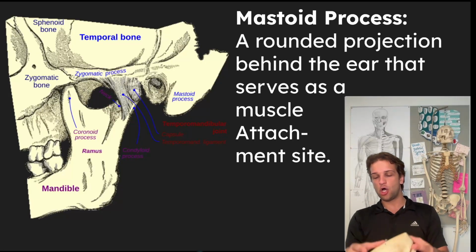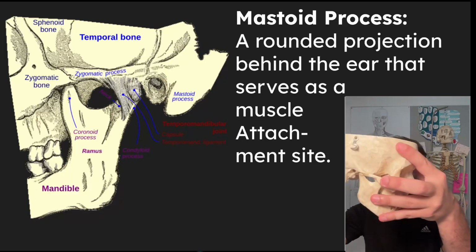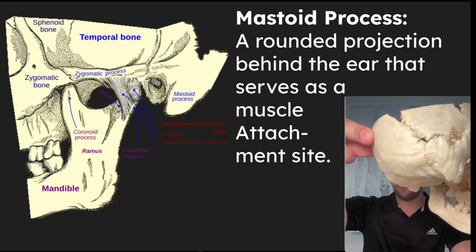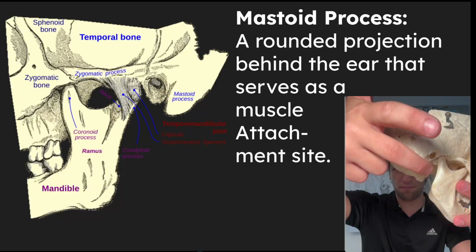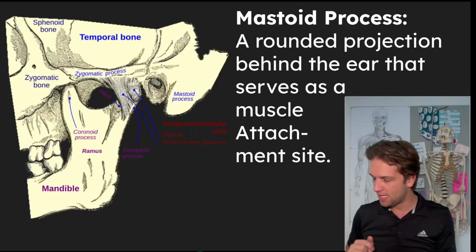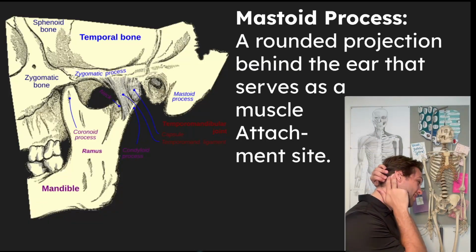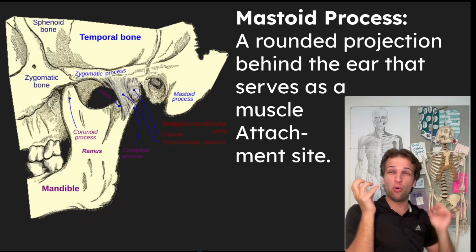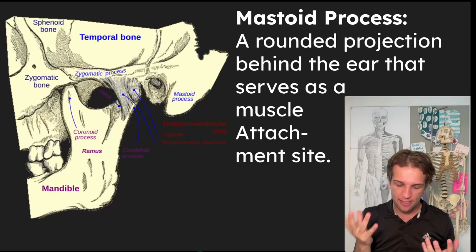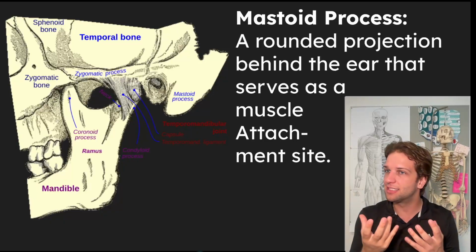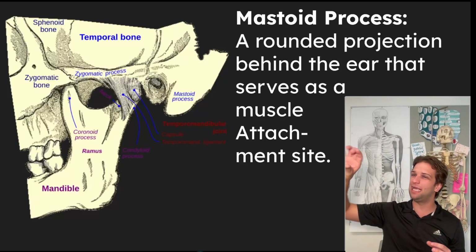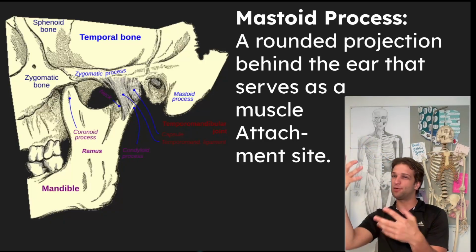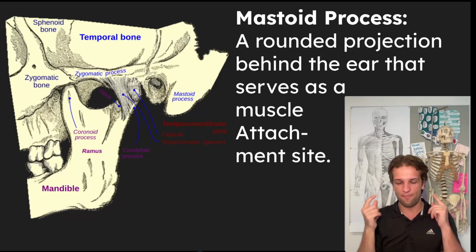We also have what is called the mastoid process. This is probably the easiest one for you to feel, literally. It is this big bump on the back here. So when you feel your head, if you feel right on the back of your ear, you'll feel a bone kind of push up on it. And that's the mastoid process. It is a projection right down behind the ear.